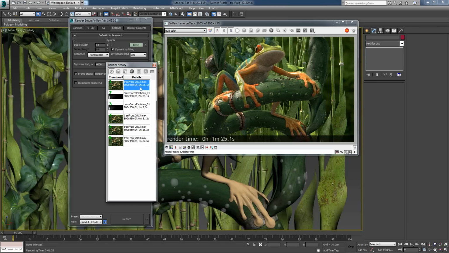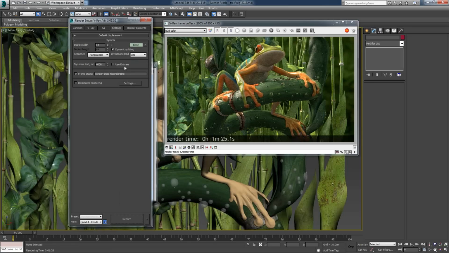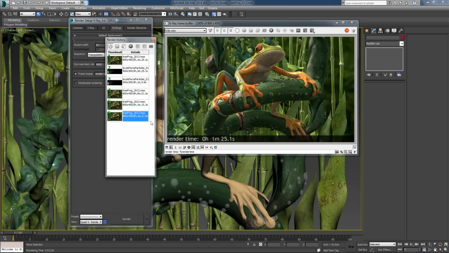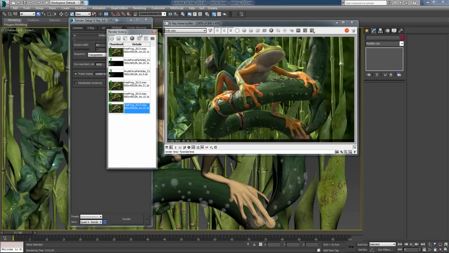So let's save this one, and I have made a couple of tests before. So let's see, this is 1 minute and 25 seconds without the use of Embree. Just one addition to this thing. Oh, where's my history buffer? Here I have prepared a rendering that I did with V-Ray 2.4.